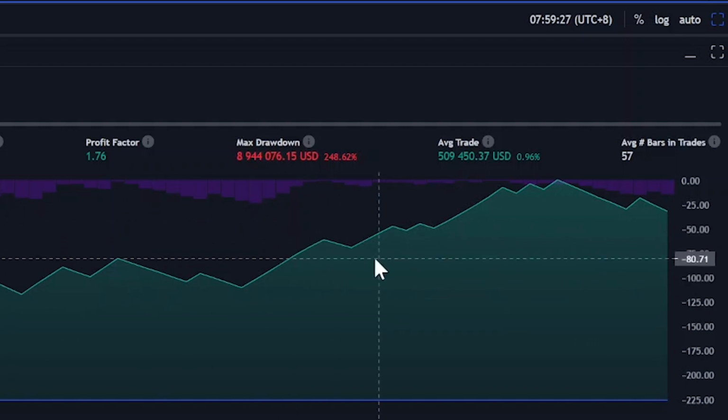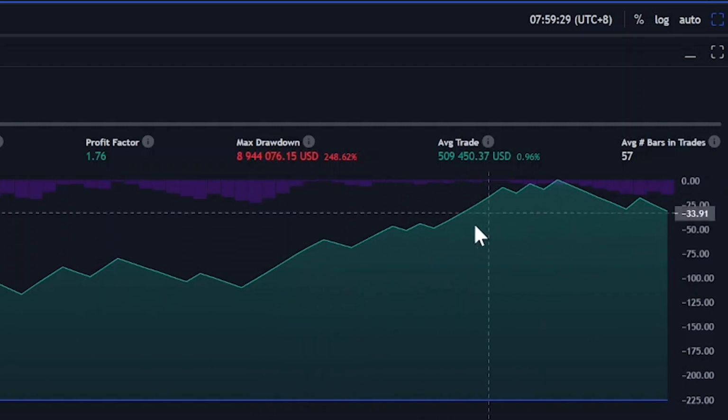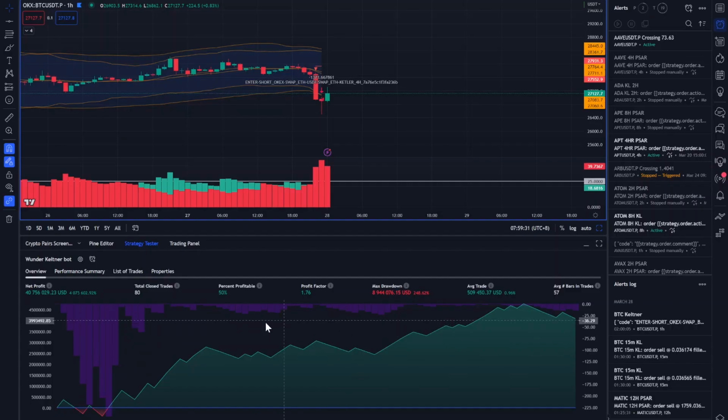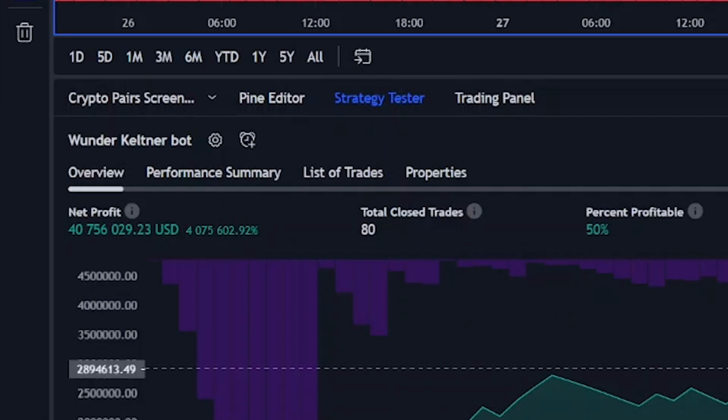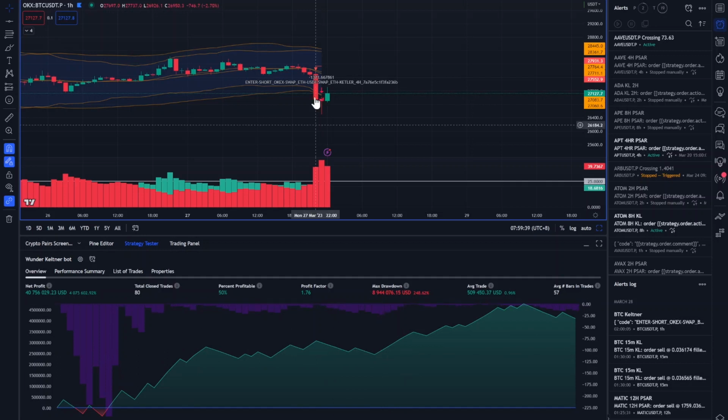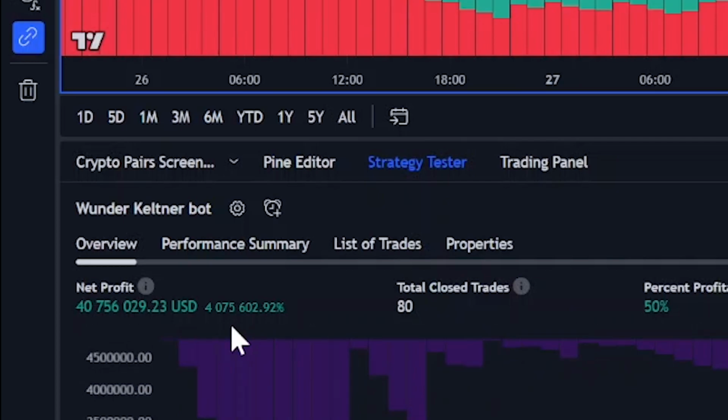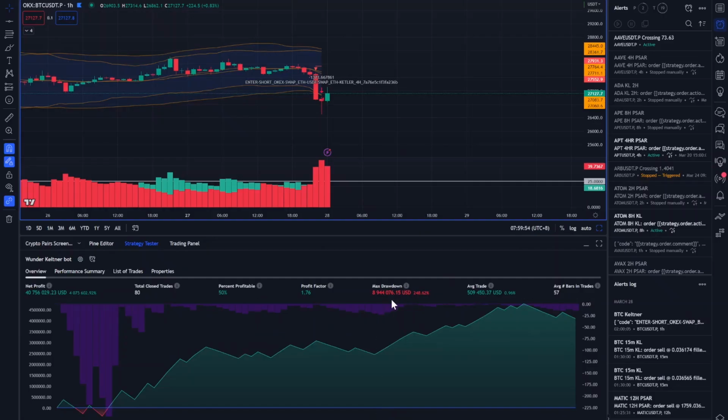So this is trading this Keltner channel break as a strategy. And well, it's pretty crazy. In the last year, if you used this strategy and used the stop loss to work out the size of the position, so how far the stop loss is away from the entry, then this has returned about 4 million% apparently, but the max drawdown is pretty extreme. So this is probably a bit more of a dangerous strategy.